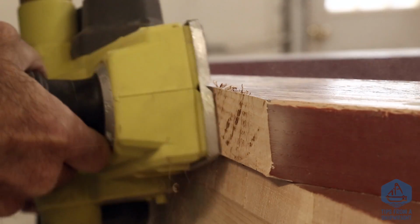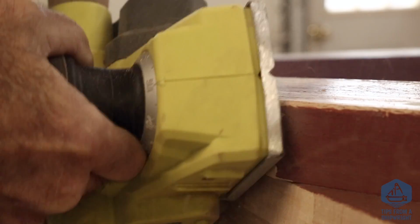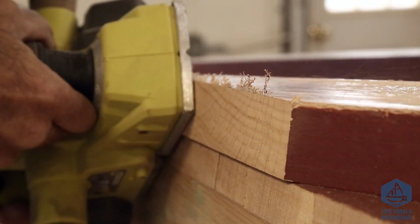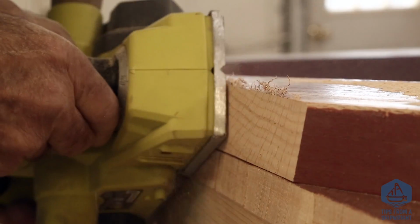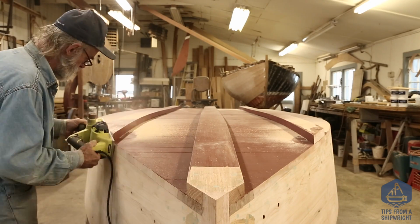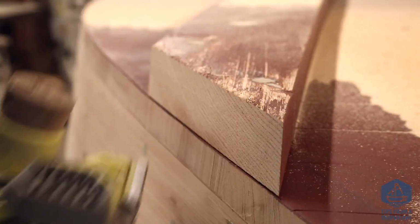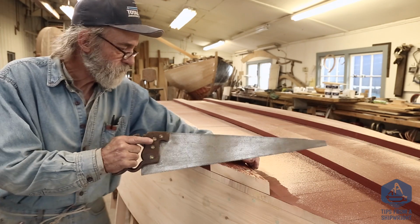We're going to take the planer up forward now and just finish off whatever's left hanging over up forward, just 1/4 of an inch or so. And I'm using the boat really to guide this cut with the planer. I've got the heel end of the planer kind of skidding across the boat there, and the planer's pointing uphill when I do it. Very simple to do. Now the other side's even easier because I'm planing into the grain, and the planer just cooperates better planing into the grain, pulls right down into it. So it's faster and easier, it comes out just as smooth no matter which direction you go, as long as the planer's nice and sharp.